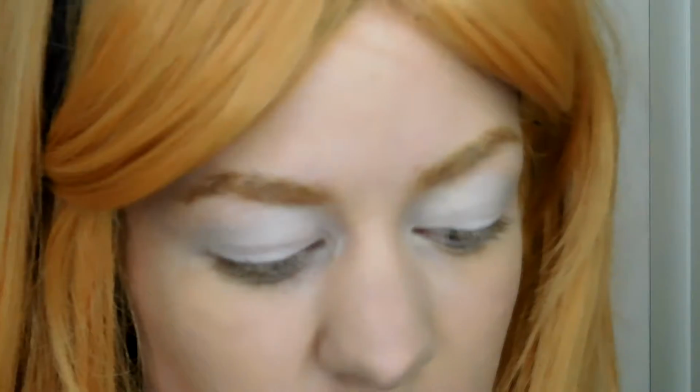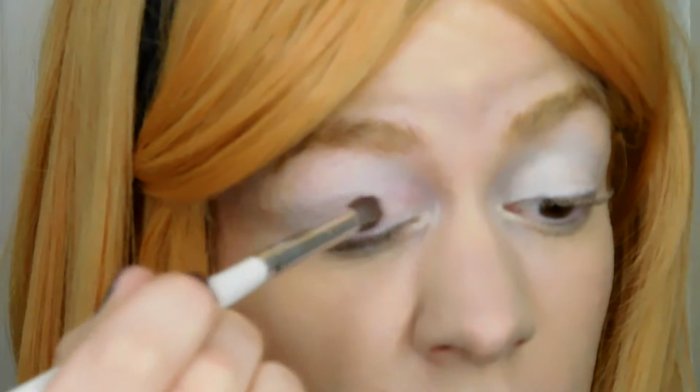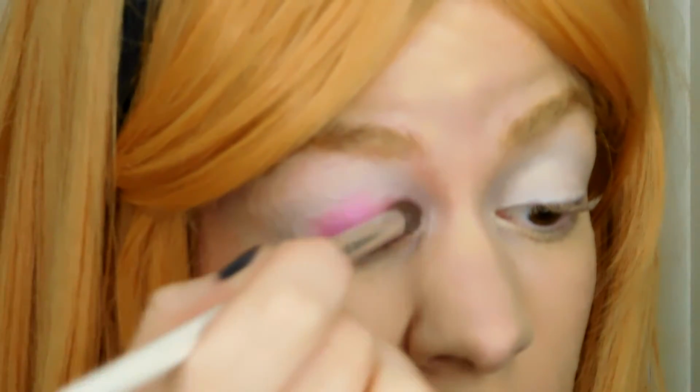Alright, so next I'm taking NYX's eyeshadow base in white just to prime my eyes before I put on eyeshadow. Now that I have a nice base coat, I'm taking Minnie's eyeshadow palette in Hello Mickey, as well as a fluffy eyeshadow brush. Now I'm just densely packing Hello Mickey all over my eyelid just to get a really nice pink base going.